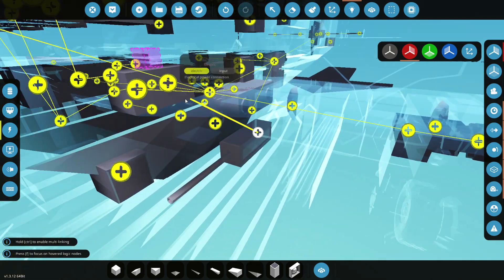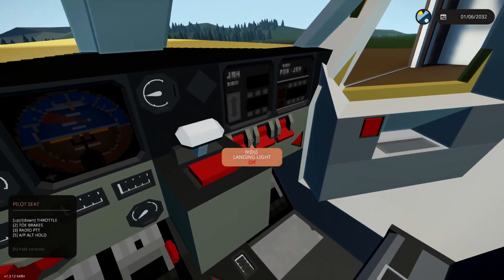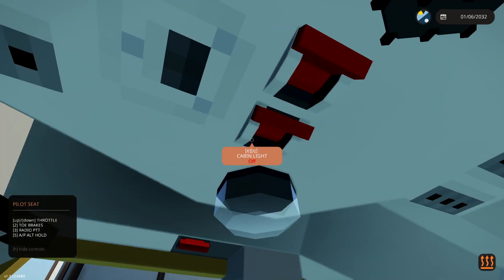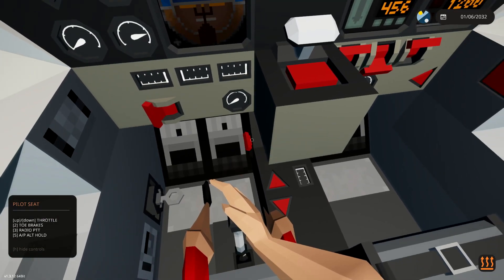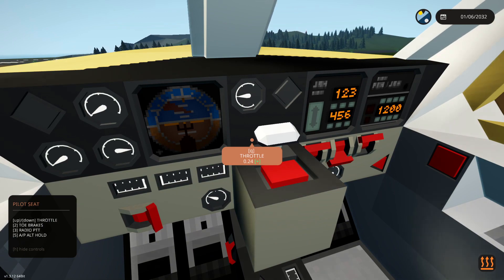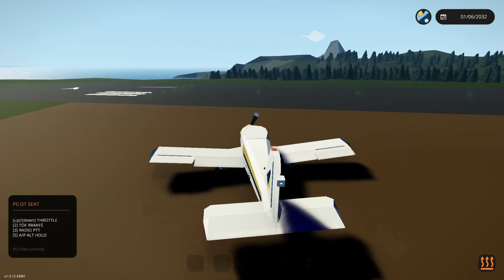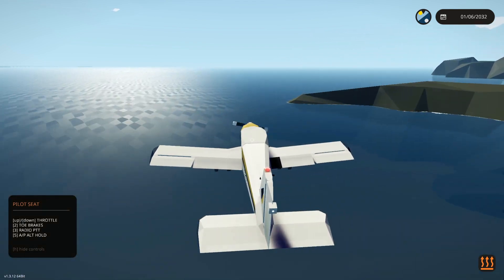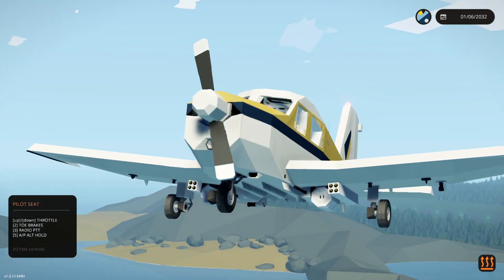There we go. Alright, very good. We'll connect this up to there. I think this will work. Okie dokie. So we're now sat in the seat. Let's go and turn the batteries on. There we go. Go ahead and close this up. Climate control could go on. Lock the door. Cabin lights on. Instrument lights on. There we go. Anti-collision lights on as well. Very good. Release the parking brake. Go ahead and turn the magneto on and start the whole thing rolling. Alright, here we go — we're actually moving now. That's very cool. Hopefully we can get this thing into the sky. And we are flying. We have our autocannons equipped and we have our rockets equipped too. Very nice.